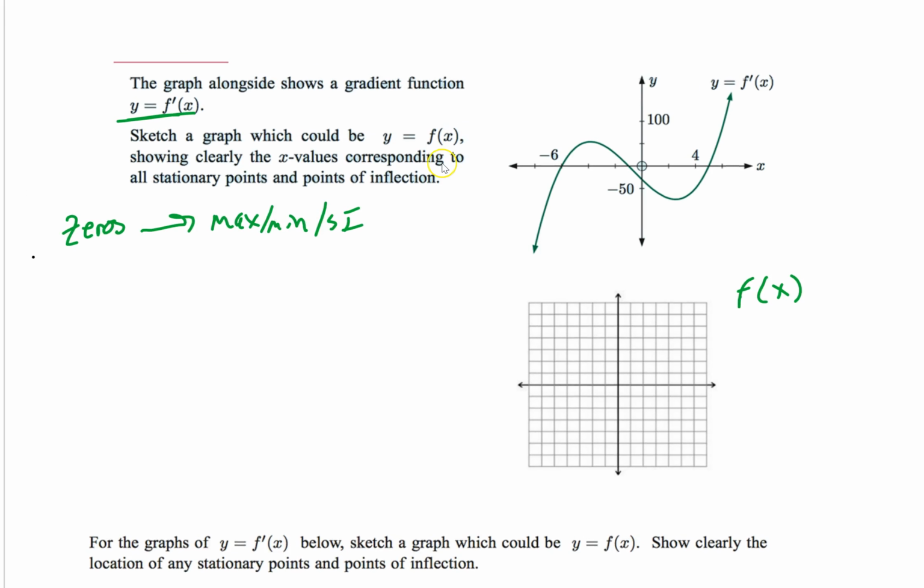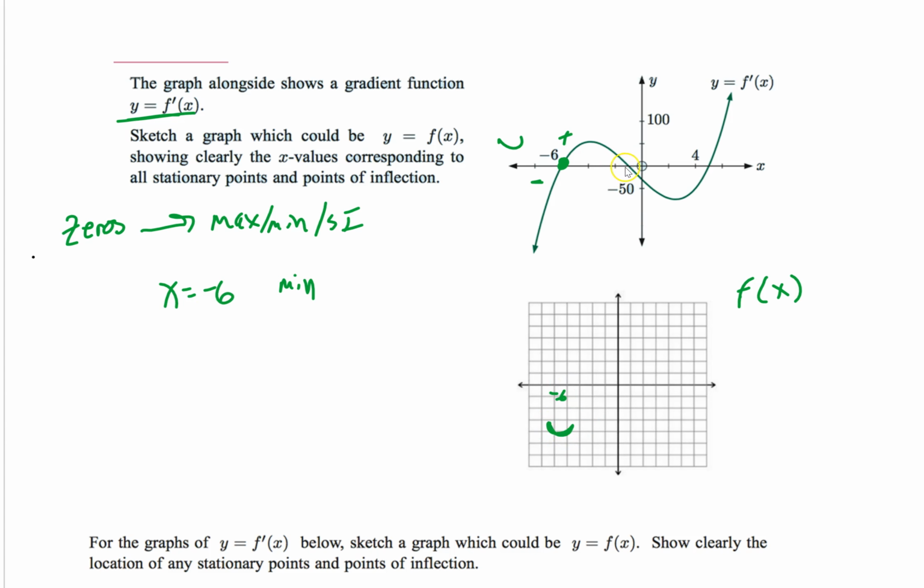So like if I was looking at this one, I'm going to find my zeros first. So like right here at -6. So I have x equals -6. Now I got to decide if that's a max or min. Well, notice how it's going from negative to positive. So this is a min. So the idea is you have a min at -6. So somewhere at -6, draw a min somewhere. Doesn't matter where. Let's say down here.